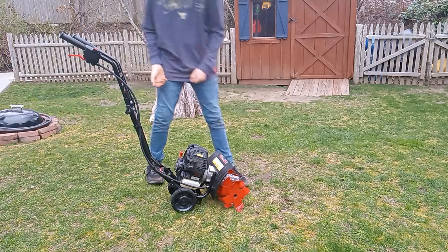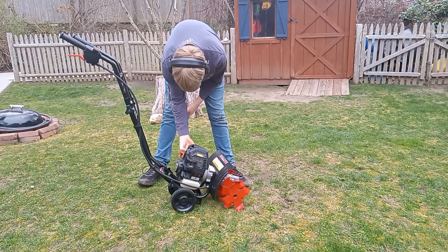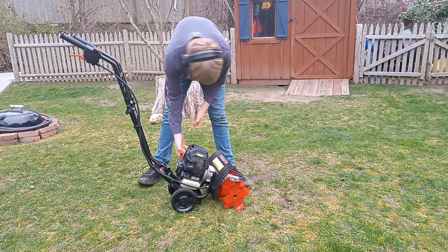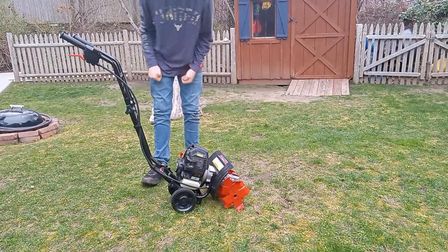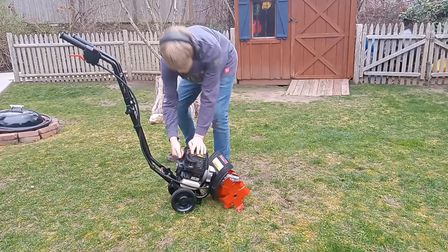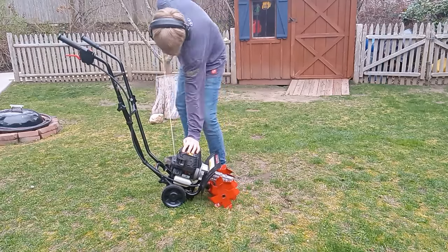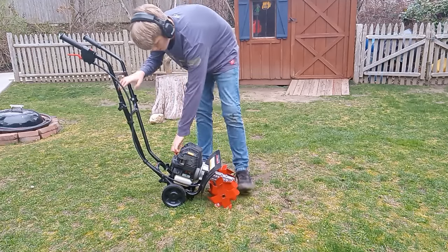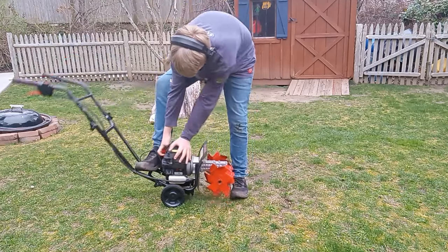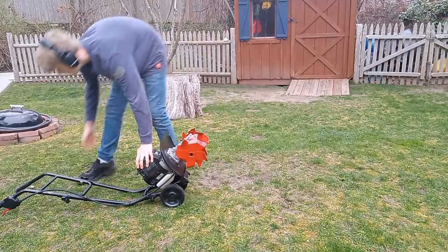First, you're gonna prime the machine 10 times. Push the choke in and pull this about 5 times. Oh yeah, I have to flatten this, guys.